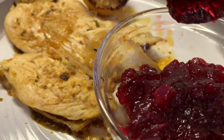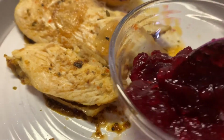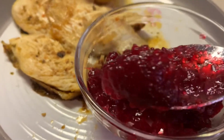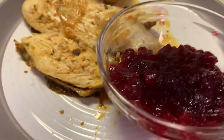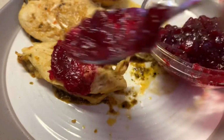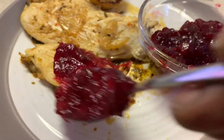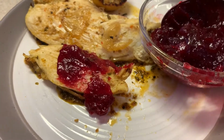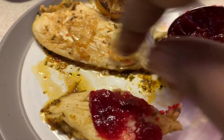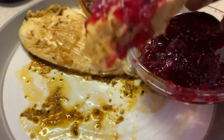All right, you guys, so this is what it looks like. This is a roasted chicken, a whole roasted chicken. I took some of the breast off so I could use the cranberry sauce on it. This chicken recipe was so good, you guys, so make sure you check that out as well. I'll make sure I link it below. But look at the consistency on the chicken. Like, and let me tell y'all something, the flavor on this cranberry sauce, oh my God.